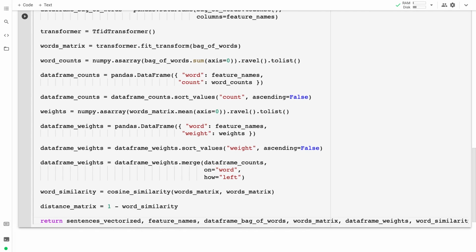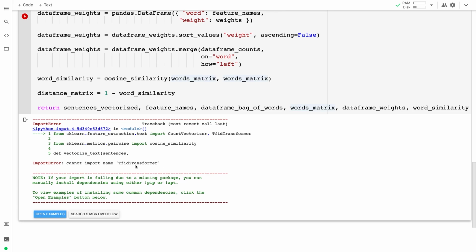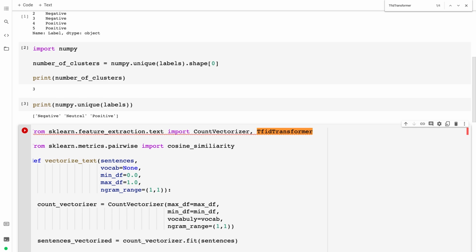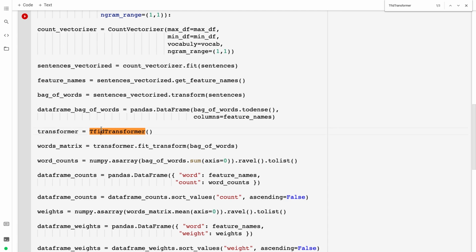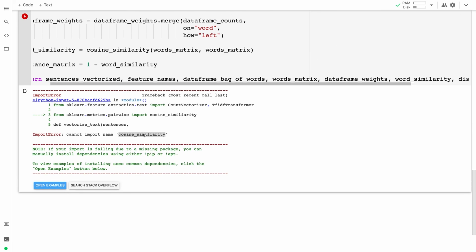So you can see it takes several steps to vectorize our text. Later on, we'll be able to call this function vectorize text on our sentences. So we can actually just do that now. Let's run that code cell. So the function is created. Oh, it looks like we have to import TF-IDF transformer. When we import this, we have to make sure that we import it correctly. Oh yes, we just need an F here, TF-IDF. Just make sure you call this TF-IDF. I accidentally called it TF-ID. Then you can rerun that code cell, and we also have to import cosine similarity.